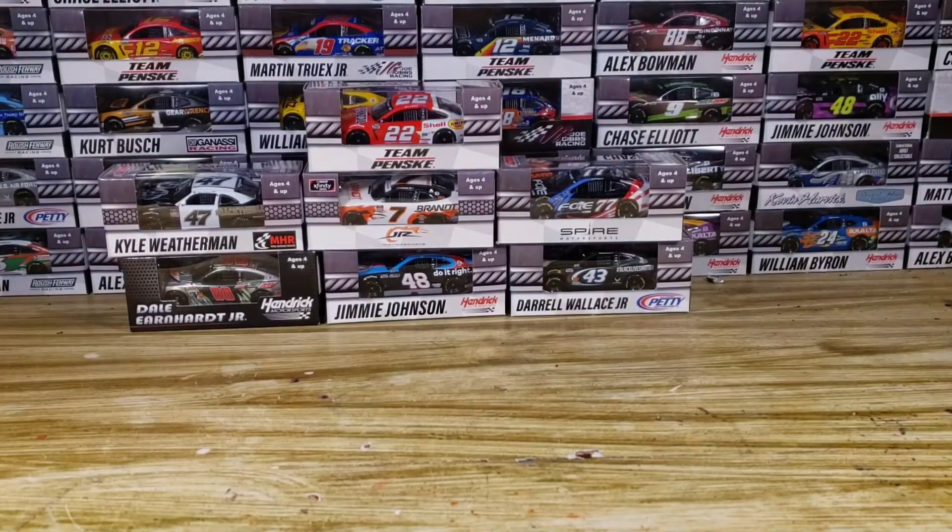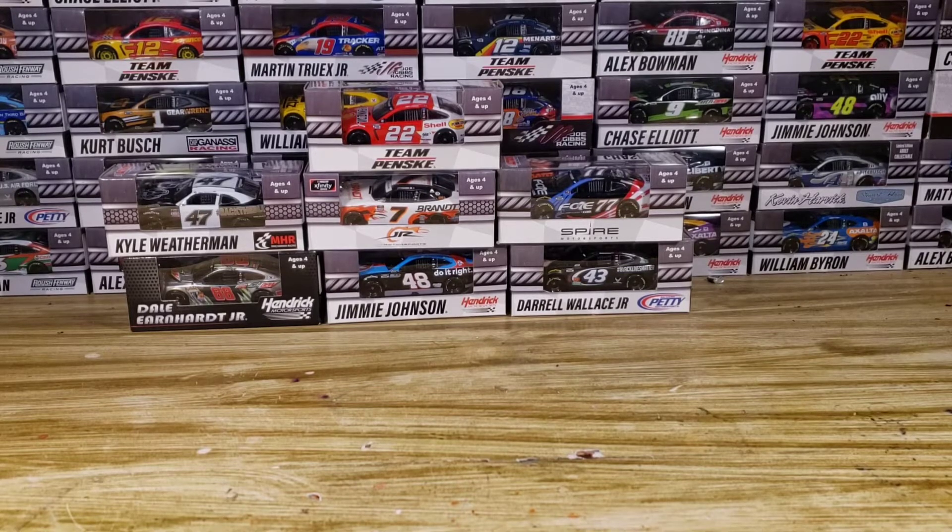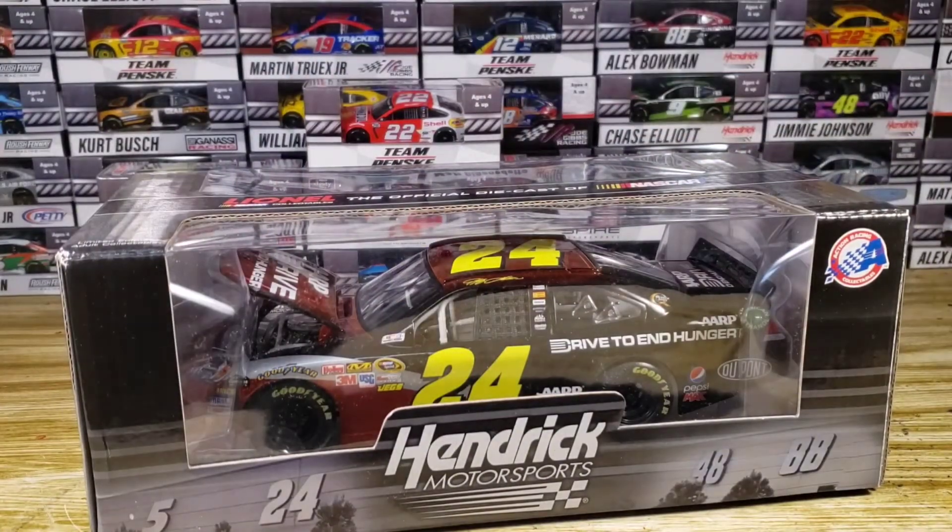This box is way too big for the frame right here — no matter how far I scoot it back, it's going to be out of frame. So we're just going to open this and get a live reaction. I'm expecting this to be the Dale Jr. one because I ordered the Dale Jr. before the Gordon. Now with the Gordon, I won an auction — I was actually very close to being outbidded and I was going to be so sad. My good friend Big Z Racing will not appreciate the diecast it's going to be made out of. Let's see which one this is. Oh look at that — it is the 24. So apparently this one came first, even though I ordered the Dale Jr. way before this.